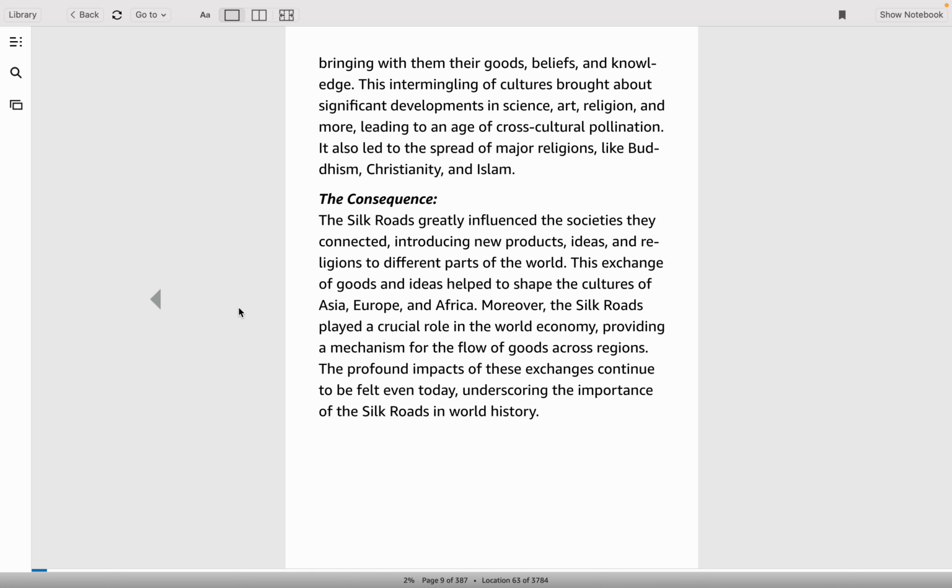But there is one way to memorize those things more efficiently within a shorter period of time. That is to understand the connection between two different events. You guys need to literally connect the dots. If you don't try to connect the dots and don't try to understand the bigger picture, then you will never be able to memorize where each dot is placed, right? So the paragraph titled the consequence is absolutely important.